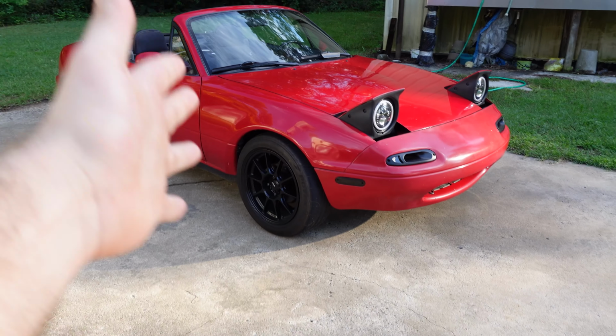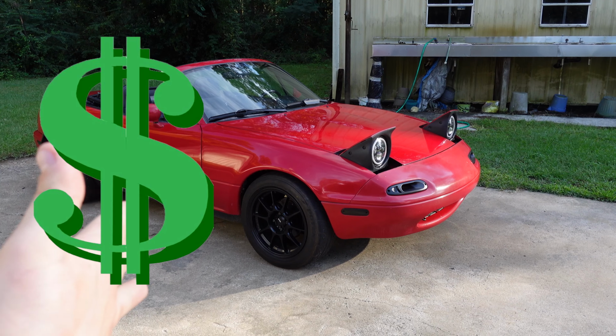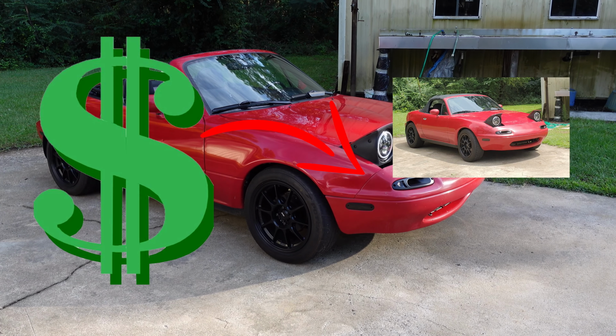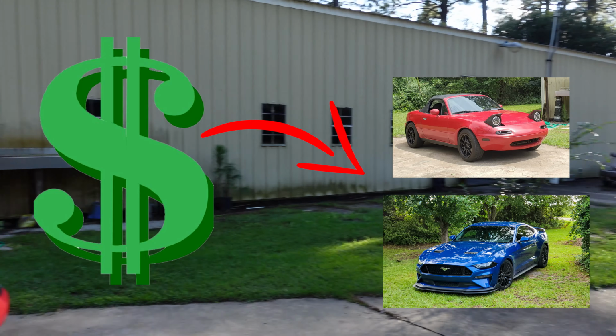I wanted to get it done as soon as possible, because if not, the Miata would have been sitting there for a long time. But now she is back, she is in working order, and I am happy to say that the money I would have spent taking it to a shop and getting it fixed, now I can invest into the Miata, but more importantly in the Mustang. You guys can't see it, but it's in the garage, the Mustang.